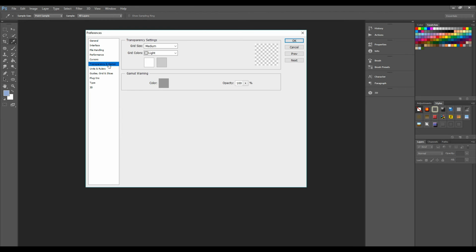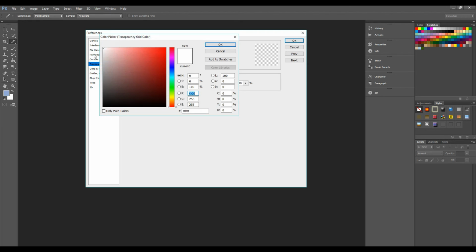Now, as for transparency and gamut, I'm using the grid size as medium, and you have none, which I wouldn't recommend, small and large, but I'm using the medium. And for the grid colors, you can change this to pretty much whatever you like. I'm using white, and if you also want to use white, you should have RGB 255, 255 and 255.